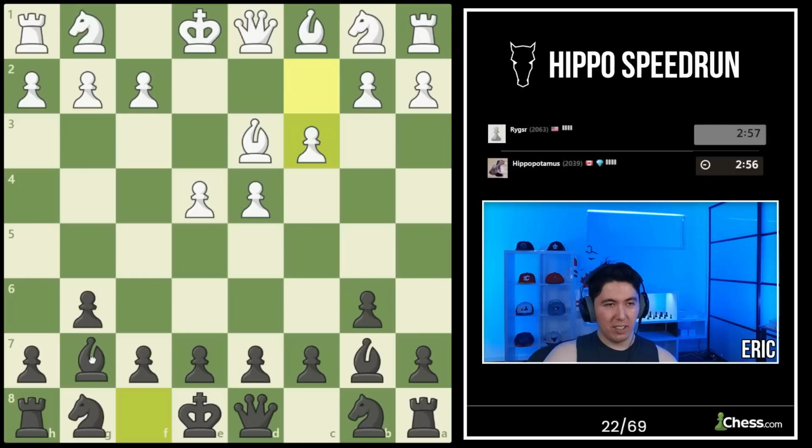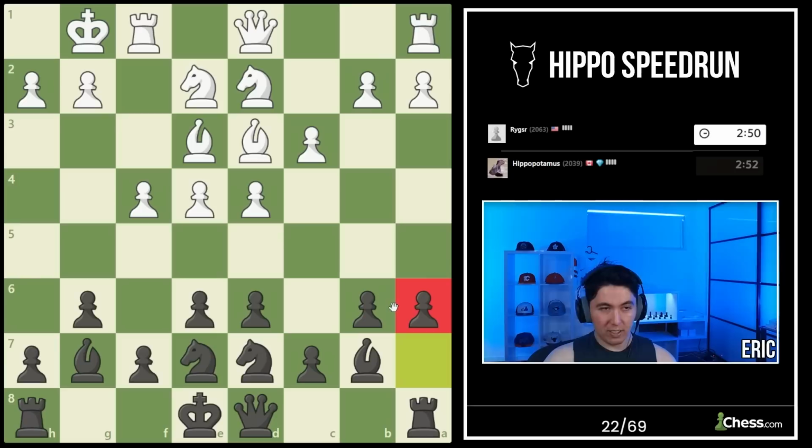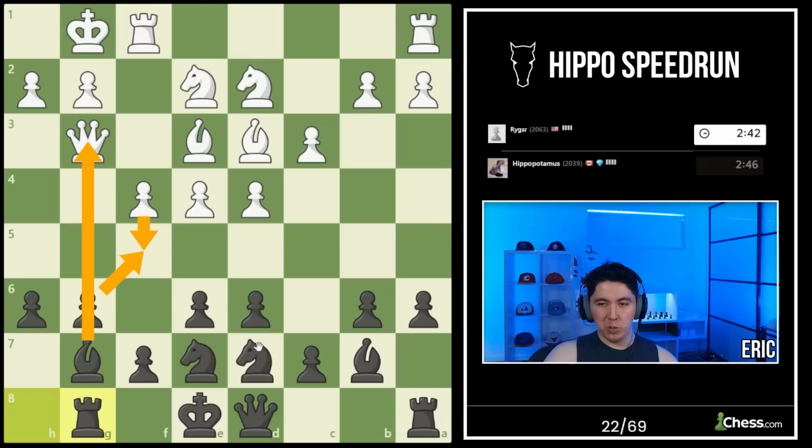This is the hippo. This is the setup. I'm gonna go a6. h6. This is pretty scary, this setup. Maybe I'll go rook g8, in case things open up, I'll have an antidote. I'll have some discovered attacks.